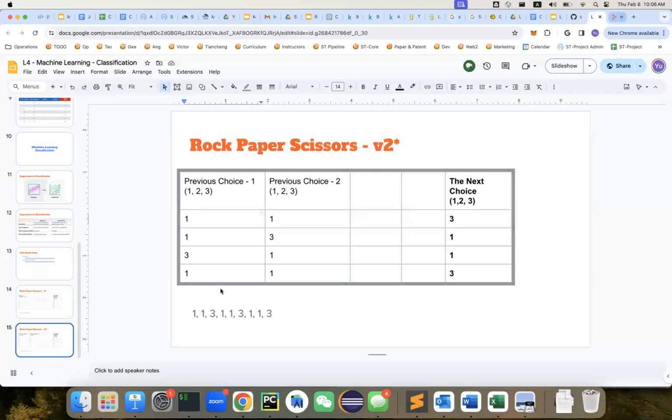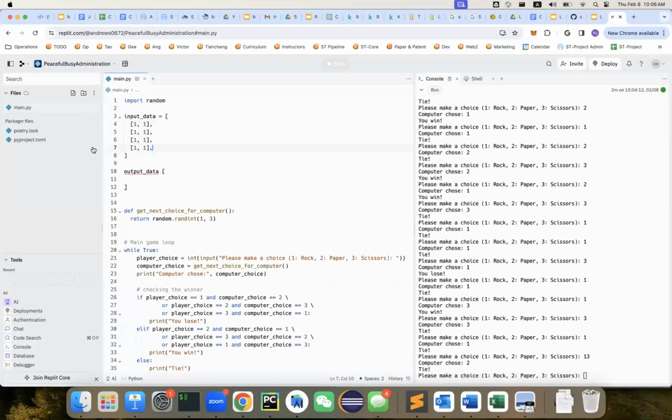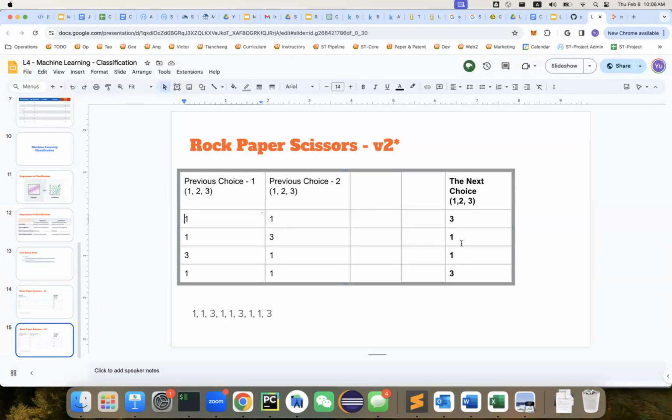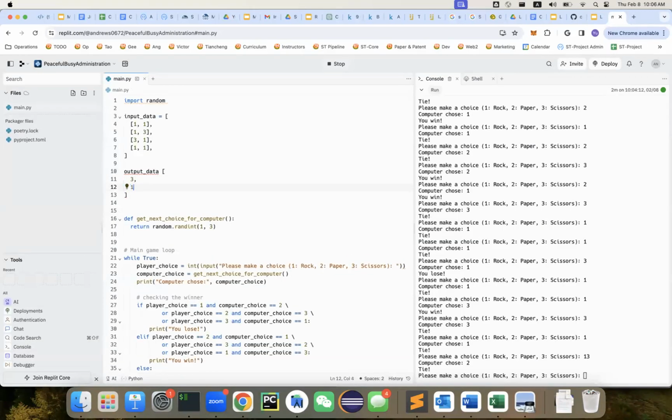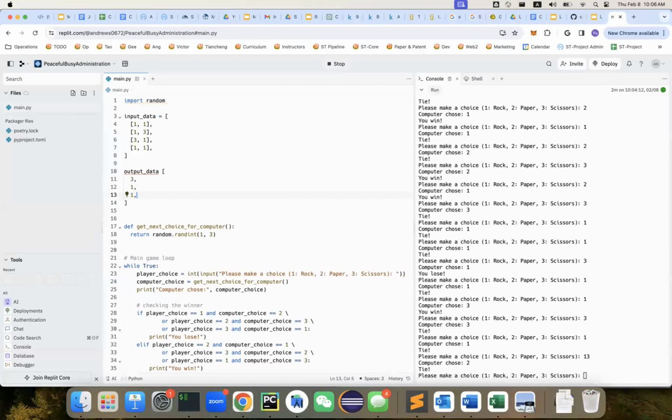So it's 1 3, 3 1, 1 3 and 3 1, so 4 of them. For the output data, it's going to be 3 1 1 3.